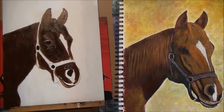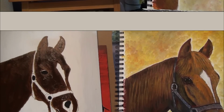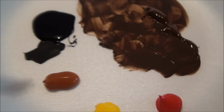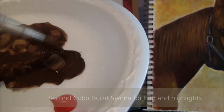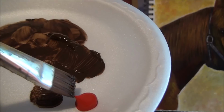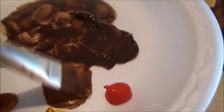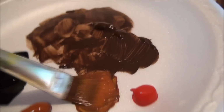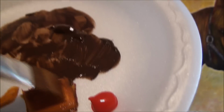There we go. Okay, it looks like the underpainting is done. Now there's my burnt sienna right here. So if you don't have that color, all you have to do, I've got a flat chiseled edge brush, okay? Take some burnt umber and add some red and some yellow. And that should get you as close to your burnt sienna as you can. If you don't have burnt sienna to compare it to, look up burnt sienna color on Google, and then you'll have it in front of you. There we go. So that's a little better. That's pretty close. Alright, so you can use that.